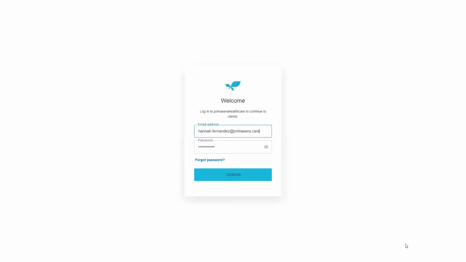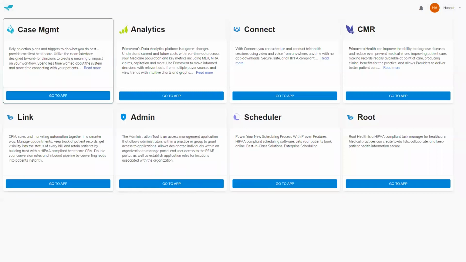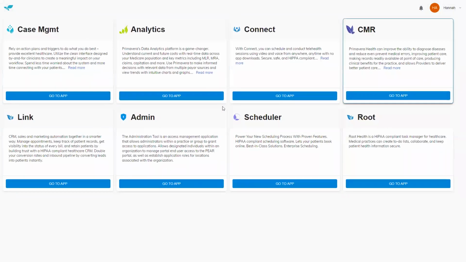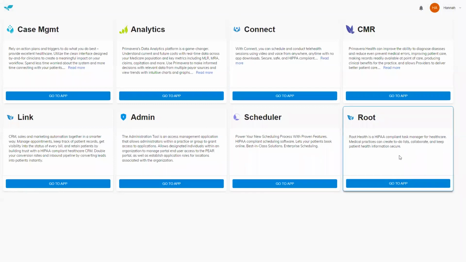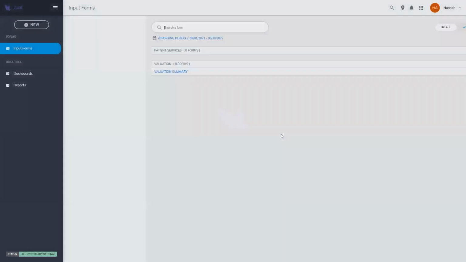All right, so this is the login page, and you enter your email address, your updated password, just like Jen was saying. To log in, you click continue. All right. Once you're logged in, you're going to go to basically a menu page showing you the different apps we have. And then you have to drill down to the CMR, which is in this right corner. And then that's the specific app you'll be using for your forms for FAFCC. You go into the app by clicking Go to App, pretty straightforward. It'll load and open up for you.